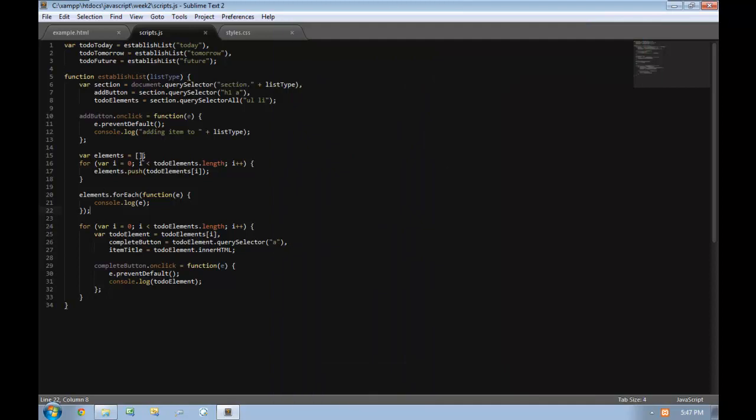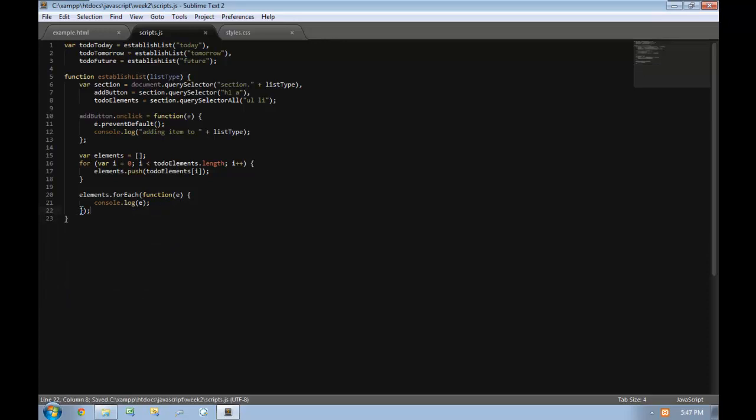Okay, so now I have a forEach going on. So what makes this forEach different than the for loop that I used to have? Can anybody tell me? What makes this forEach different than the for loop?